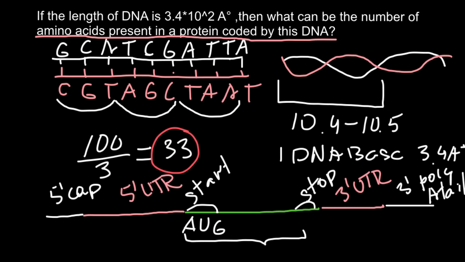So in this case, we are going to get 32 amino acids. And also, we have to take into account that in many cases, the first amino acid is coded by the sequence AUG, which is the start codon, which also codes for the amino acid methionine. But does it mean that every single protein would start with methionine? Actually not, because in many cases this methionine would be cut away, and this gives us another variant of the length of this protein that would consist of 31 amino acids. So as you see, 3 variants of the answers are possible.